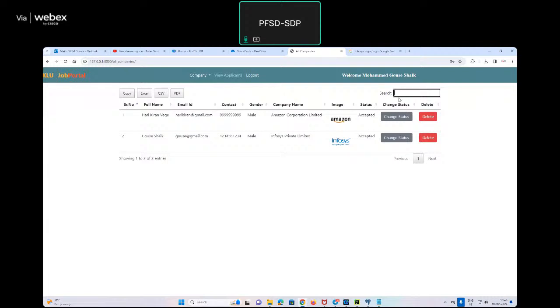Everything will be there in that all companies.html. If you open it, you can find some additional CSS and JavaScript links. Why? Because in this page, I used jQuery.